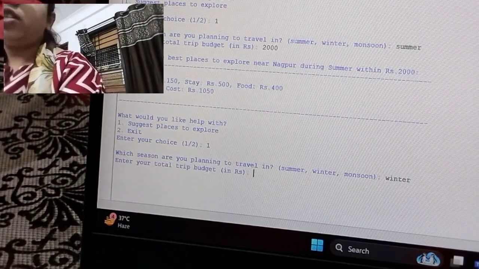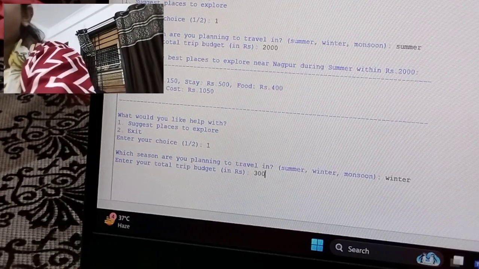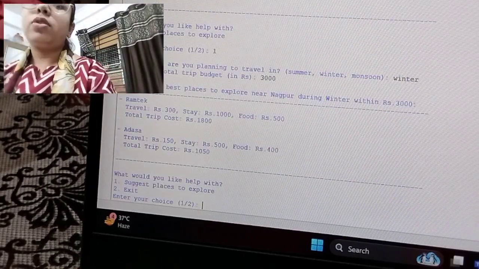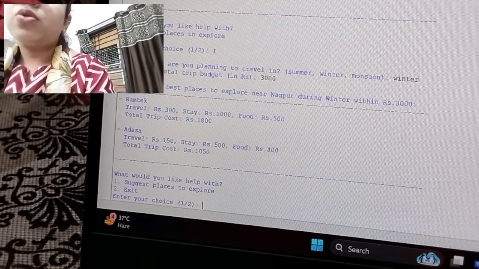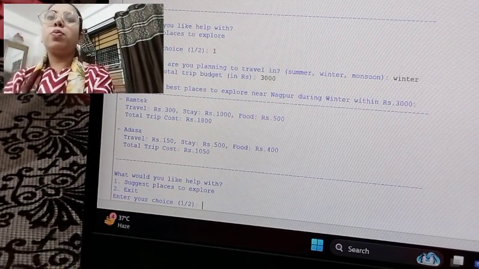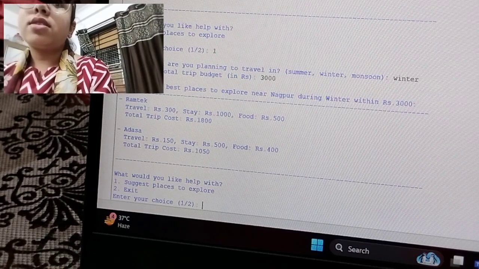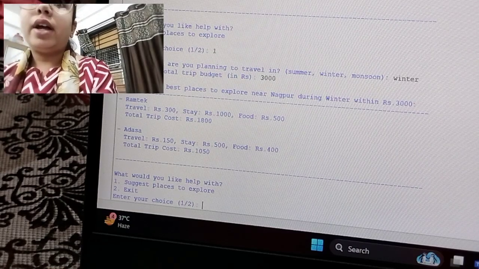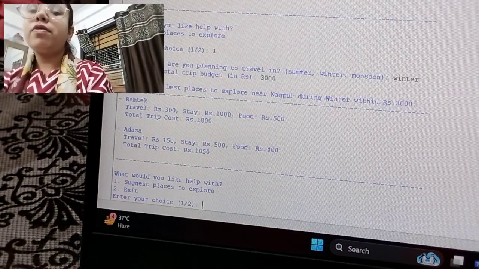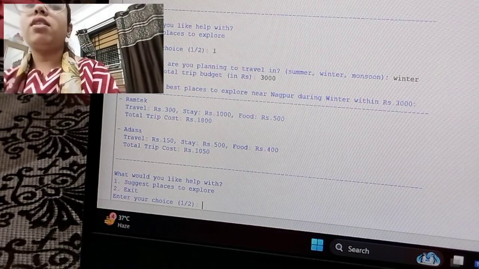Then the budget. As the places are near Nagpur, it's not giving a lot of budget. Now it has suggested two places, Ramtek and Adasa. Ramtek costs around 1800 and Adasa costs 1050.